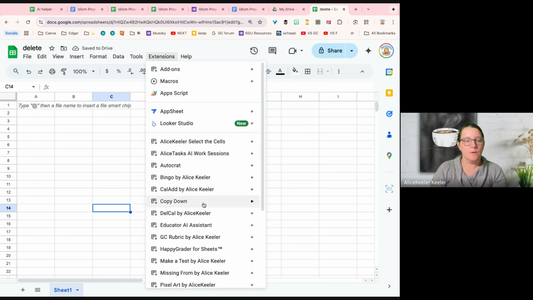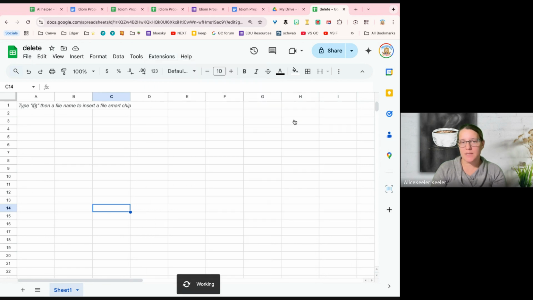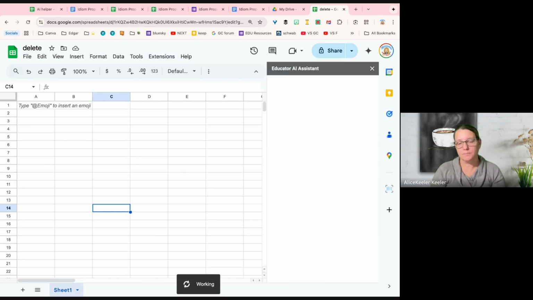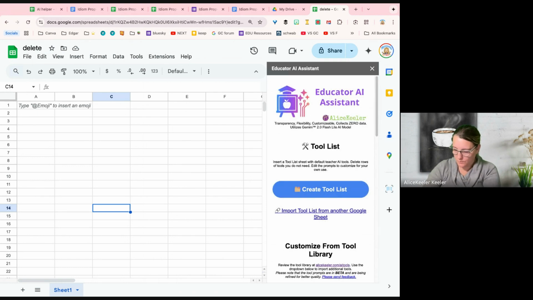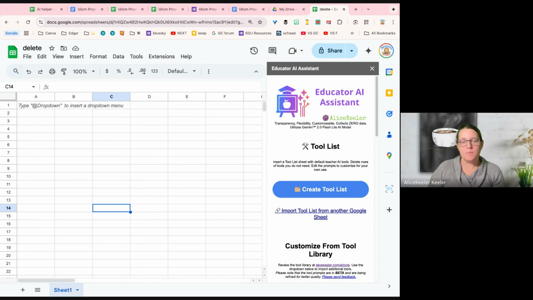One more time. There it is. And I'm going to go to the setup sidebar. Oh, I don't see it. I'm crazy, I'm on my wrong Google account. Hang on. Okay. The setup sidebar has a button that says import tool list.